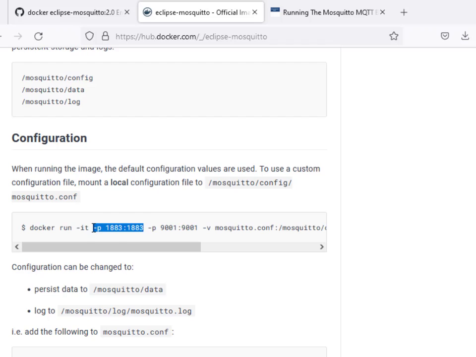The -p option is actually a port mapping. Docker calls it publishing. So basically, we're mapping a container port to a host port, and you can see we do it twice because we're using multiple ports on the Mosquitto broker.